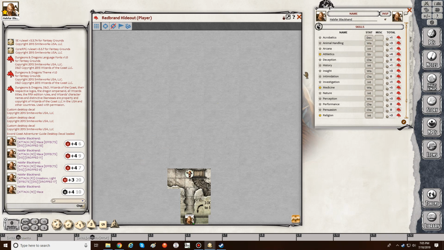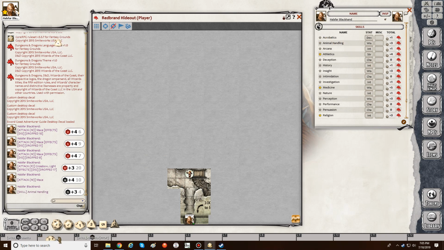And now I'm not going to use animal handling very often, so I'm not going to add that one. Arcana, probably I'll use that one a lot. Athletics, yeah, I'll probably use that a lot. Deception, no. History, yeah, I use history. I use my insight. Not so much intimidation, not investigation. Medicine, obviously. And nature, yeah, I use my nature check every once in a while. Perception checks a lot. And, of course, my religion, right?